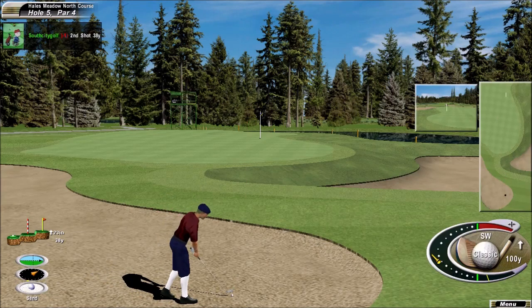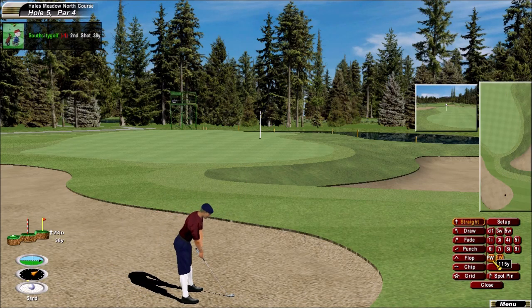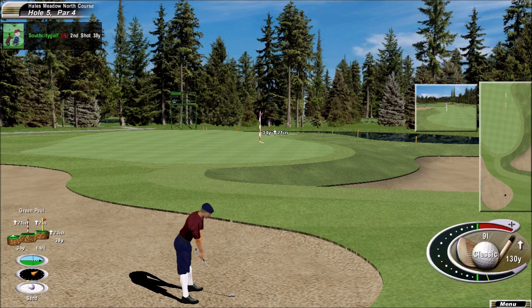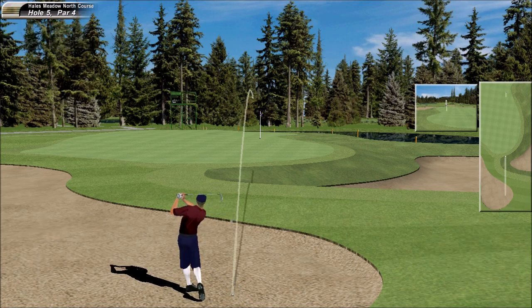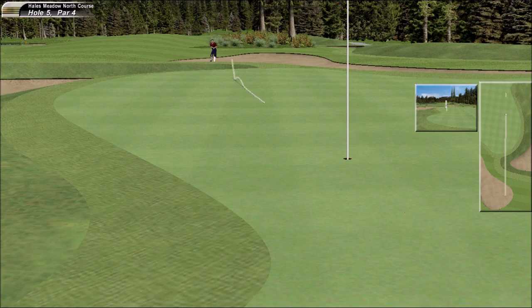How about this shot coming up, David? Well, it's a pretty clean lie, but the sand is of a consistency here where the ball does want to sit down and the lip not really an issue. Got the club up in here quickly — you can hear by the thump. He used the bounce of the sand wedge. Yeah, everything he does is really the way you want to do it. He's a great guy to copy.